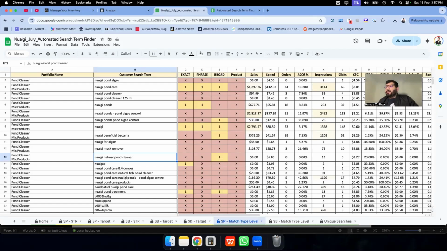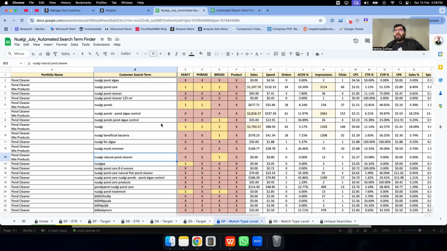And now what it does is show you how we can use this data to see what search terms are performing well and what search terms are not performing well, and see whether we have targeted this search term. Basically, this tab shows you sponsor product data, and whether we have targeted this search term in our exact match type, phrase match type, broad match type, and if it's a product ASIN, which we have received from any auto campaign or something, then whether we have targeted it in product targeting or not.